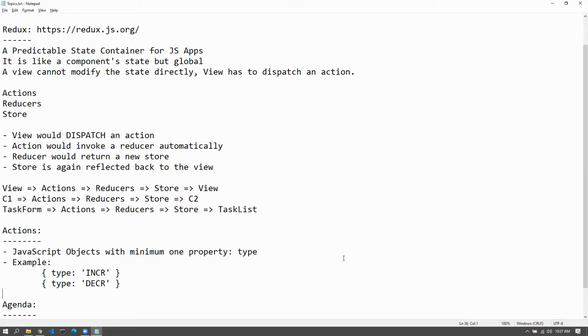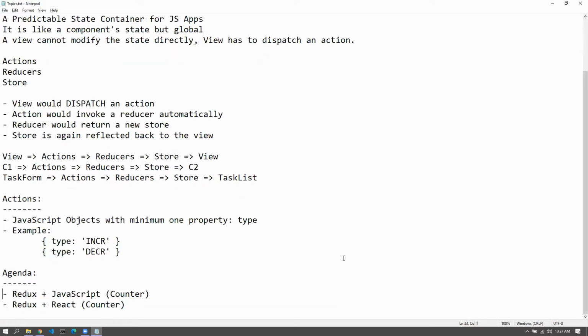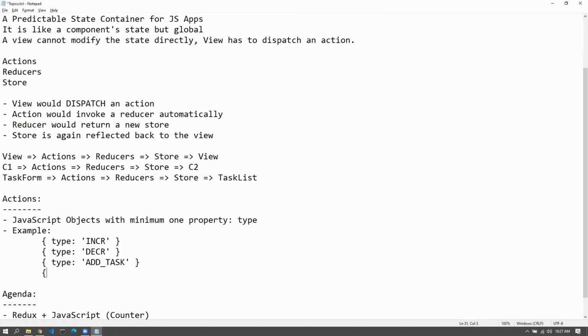All right. So if we talk about our task manager, what do you think the types of actions would be for the functionality that we want to achieve? What are the types of actions there? Anyone? Add. All right. Delete. Cool. So as per our functionality, it's just add and delete that can be there. So add task. Very good, Shubham. And delete task. According to the UI that we have created, these two should be the action types.